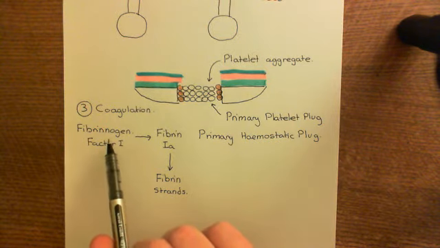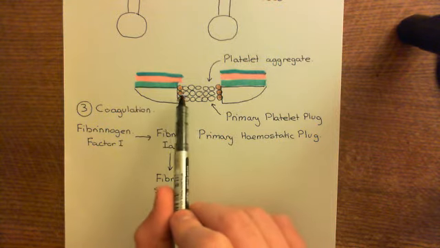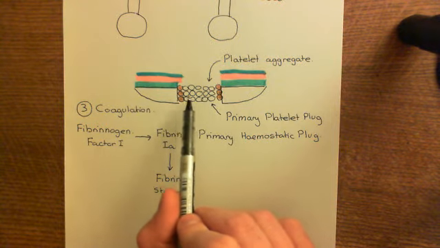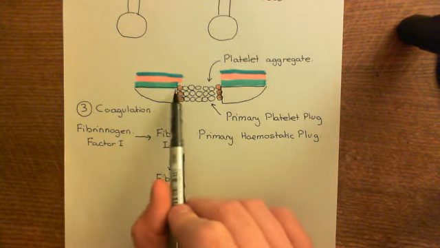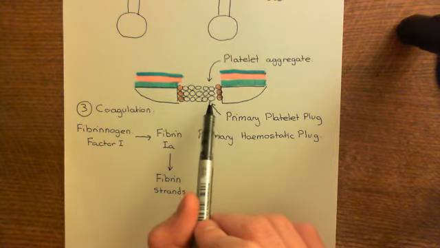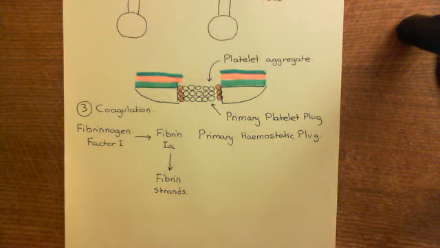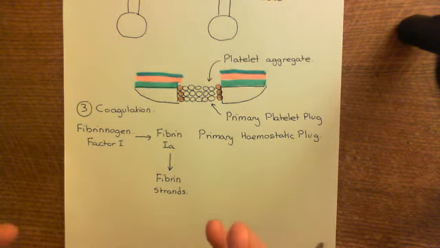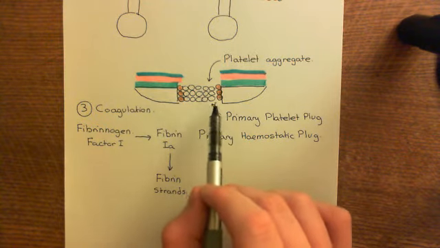You're going to get fibrinogen being converted into fibrin, and then fibrin being built into fibrin strands. What it will produce is an intertwining mesh of fibrin strands amongst all of these platelets forming the primary hemostatic plug, like a spider's web which intertwines in every little nook and cranny, holding every single platelet together, because all of the platelets have their position within this spider's web. So you have a meshwork that surrounds all of these platelets and holds them together.